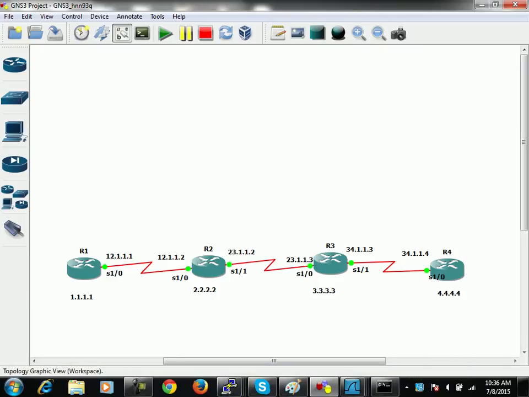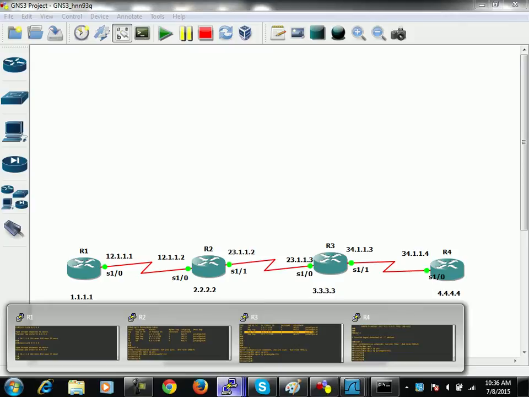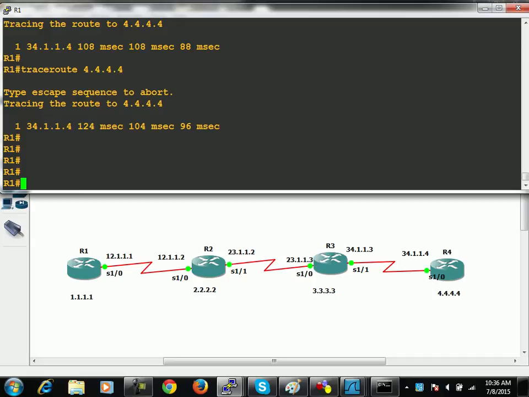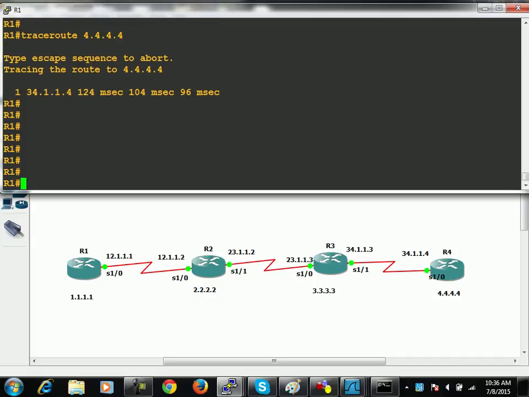Fine. So in LDP itself, we still have so many things to do, right? Sometimes what happens, just try to understand, we are sending some packets towards 4.4.4.4 with some higher priority.